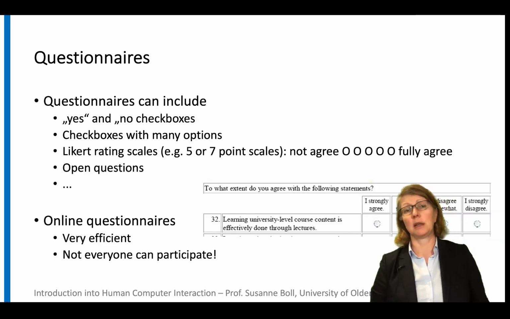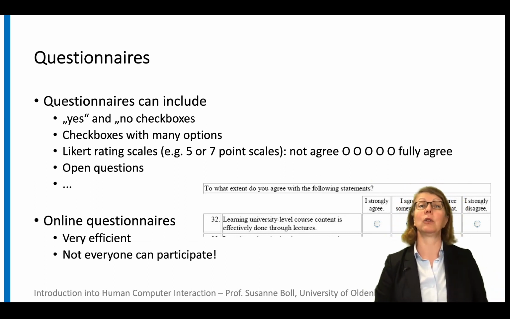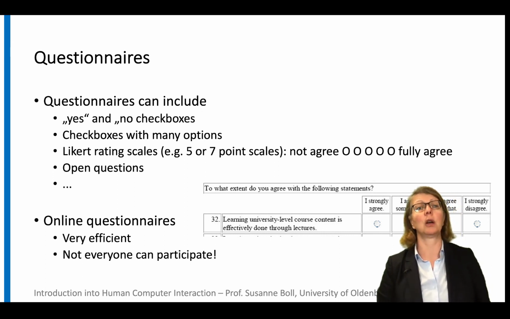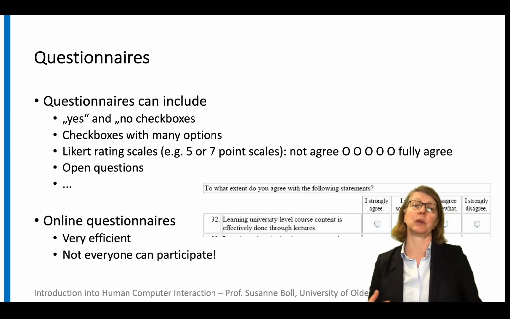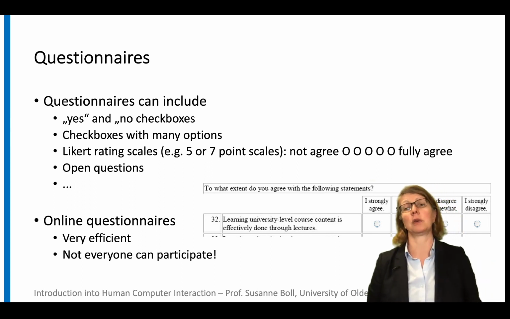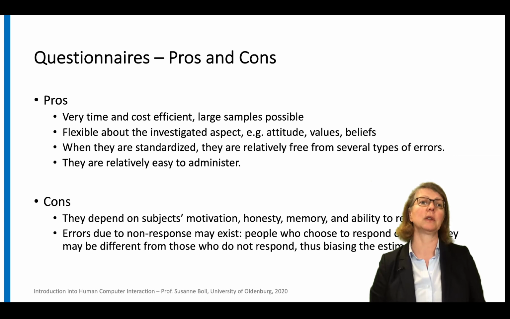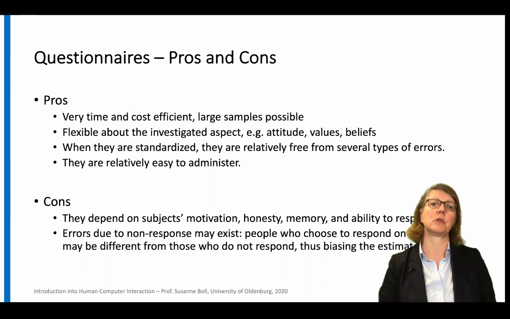So they can include many types of questions, and there's even a whole field, which I cannot cover in that lecture, on how to really make good questionnaires, ranging from the different types of questions you can ask, yes or no, checkboxes, Likert ratings, open questions, and also the question of how to design good online questionnaires, which can be very efficient, but maybe not everyone can participate. And even more questions: how do you get participants, who is actually participating, and is the participation representative of what you are seeking? So it's a whole field, but it is at some stages a very cost and time efficient system.